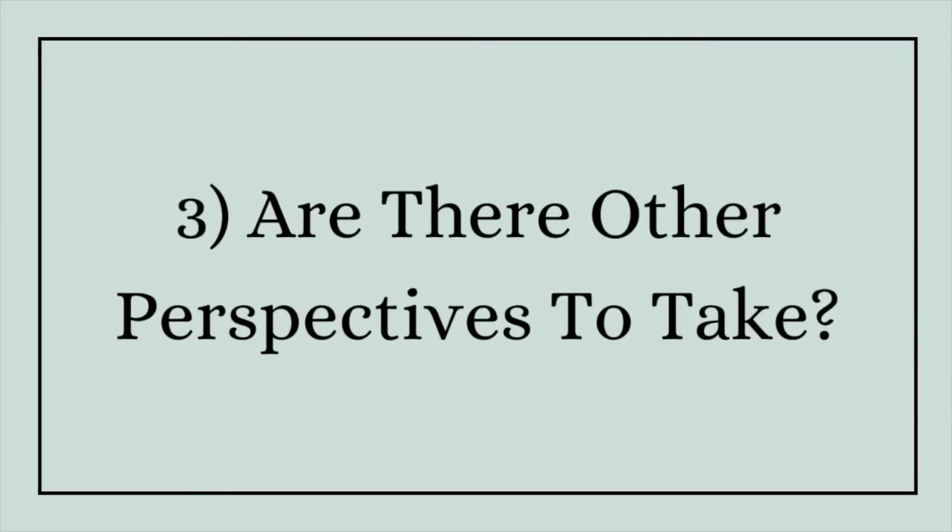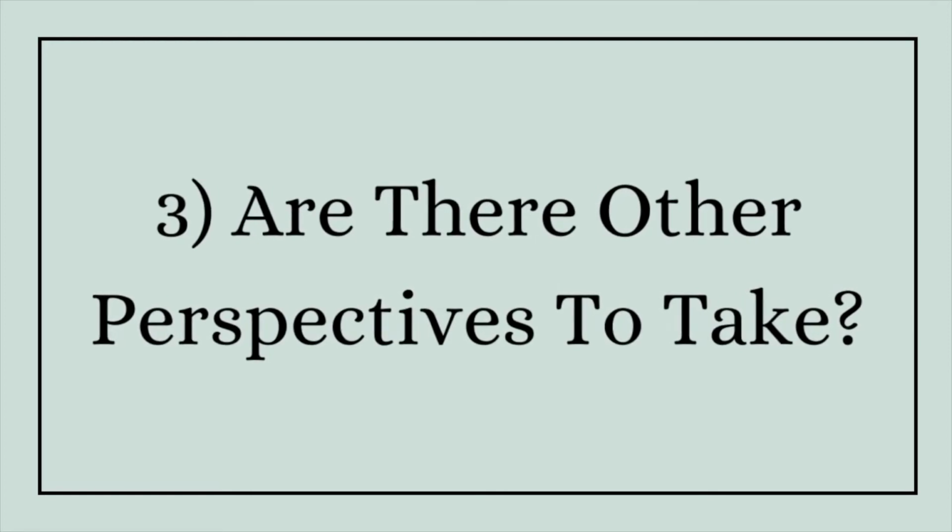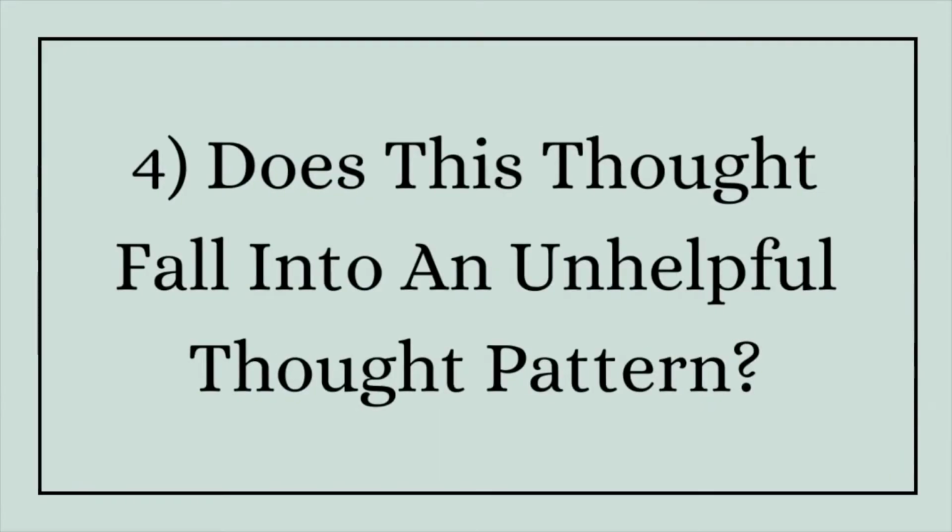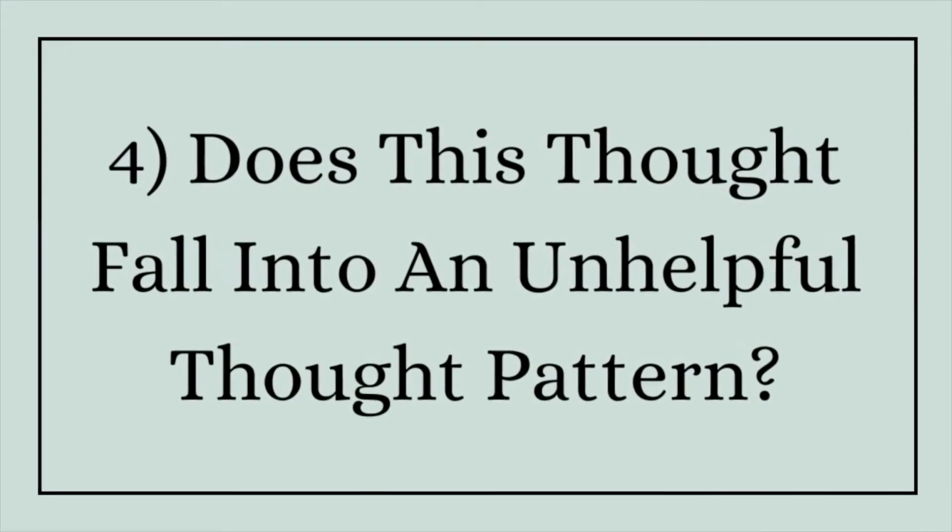The third concept is looking at alternate perspectives. What are some other perspectives that if I were to take them, maybe they would make a little bit more sense? Maybe they would have a bit more truth or be aligned with my values, and maybe they would even make me feel better. Concept number 4 is looking at thought patterns. Does my thought fall into one of the typical unhelpful thought patterns? And if you missed the video where I explained all the different thought patterns, you can find that one here.